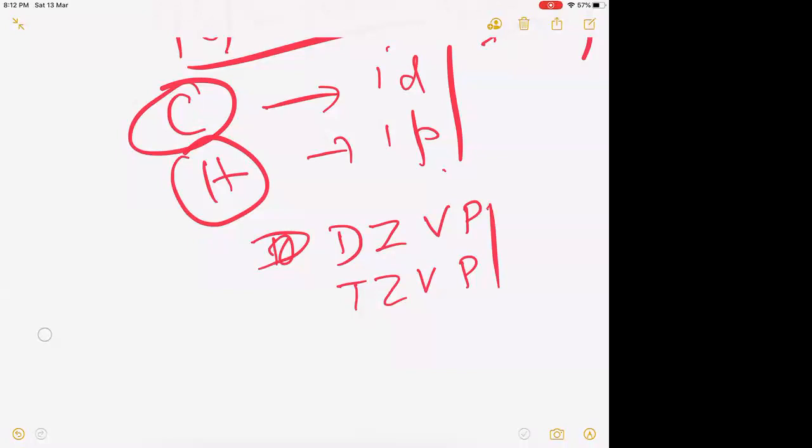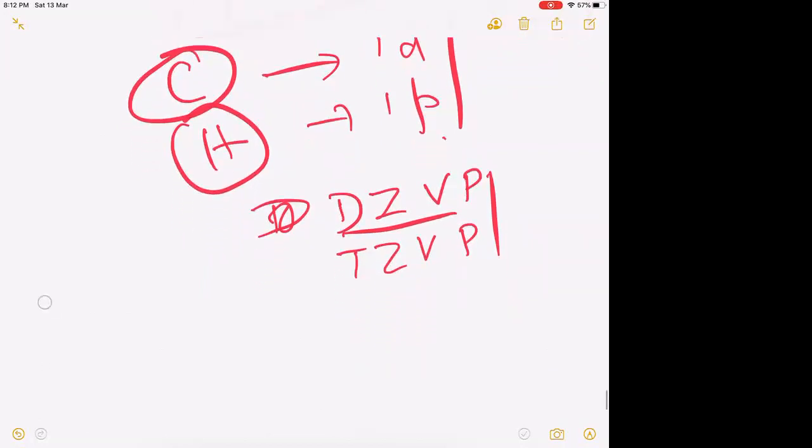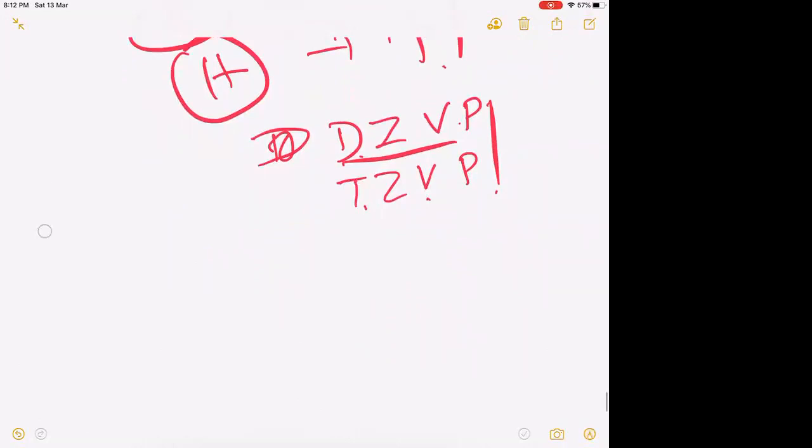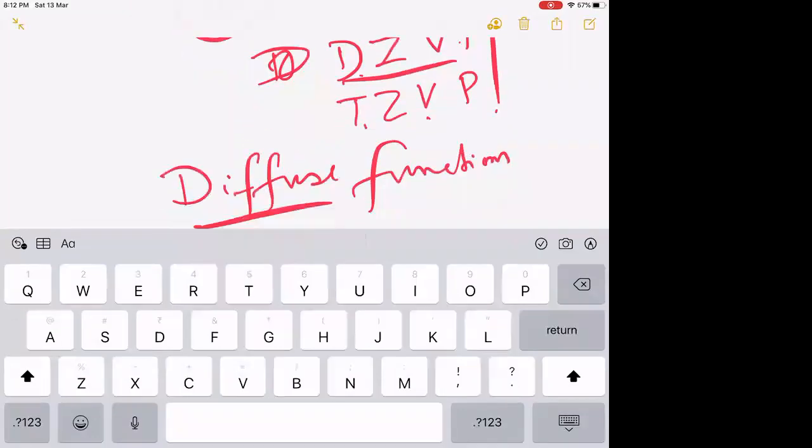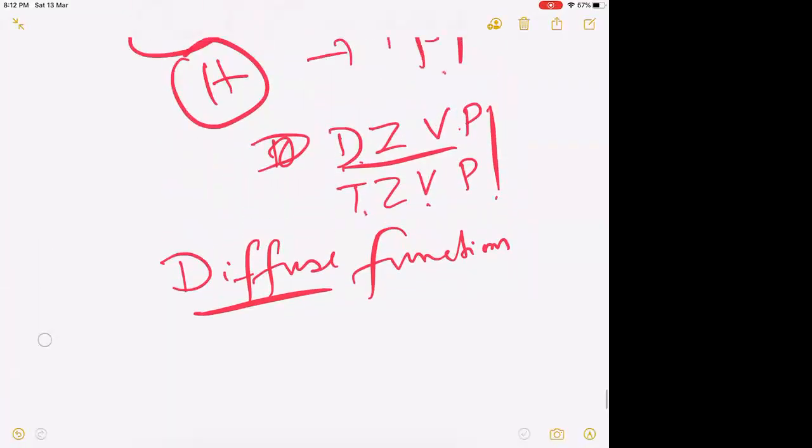When I bring Gaussian, you will see that the names will also change a little bit, which will reflect the Gaussian as well as this. So the names will be further refined. At this point, I can say double zeta valence polarization, triple zeta valence polarization. In addition, many of these calculations which require very fine calculations, you require diffuse functions. I'm going to come to that in the next class because today it's already late. So I have to get diffuse functions also in addition.